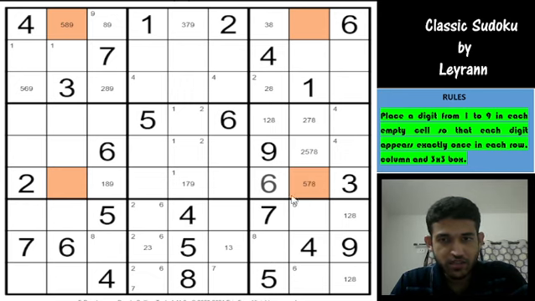which basically means that if I have a 5 here, the 5 in row 6 has to go here, and if I have a 5 here, the 5 in row 6 has to go here, which means that effectively one of these cells has to be a 5 and one of these cells would have to be a 5. So this is the X-Wing technique. So using this technique, we can eliminate all these cells.